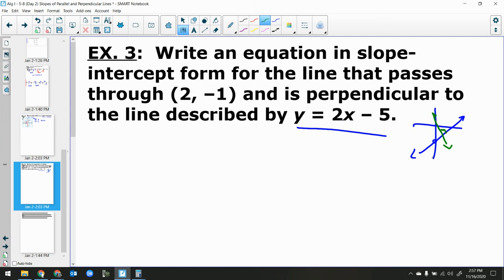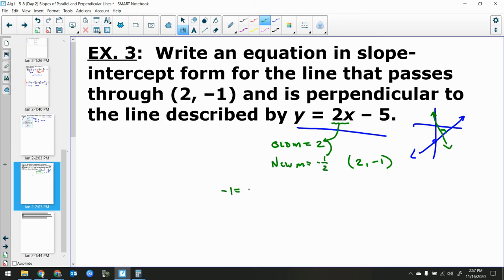It's got to be perpendicular to it, right? So we have to find the equation of that line. Now, we know what the slope should be. The old slope is positive 2. So what's my new slope? My new slope would be not positive but negative, and not 2/1 but 1/2. And now this becomes a problem that we've done like a million times. I've got the slope, and I've got the point, and I've got to create my line. The only new piece that we're adding today is taking the old slope and turning it into its opposite reciprocal.